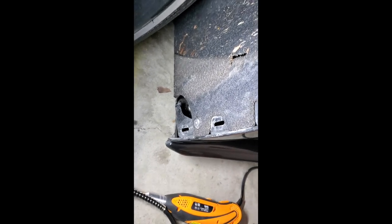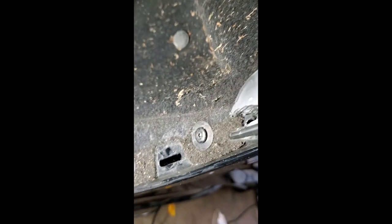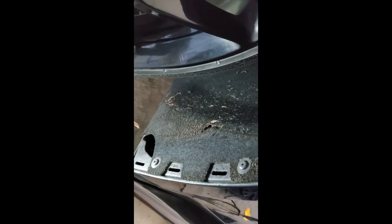Even without it on right here, it's still sitting out here pretty good — it's not going anywhere. So here's a little of my handiwork: I dremeled out a little section so I can basically put the clip that comes off of this part through this part. It's not done yet — we'll probably have to cut away a little bit more, but once you do that you can set the rock guard on top and it should be fine.